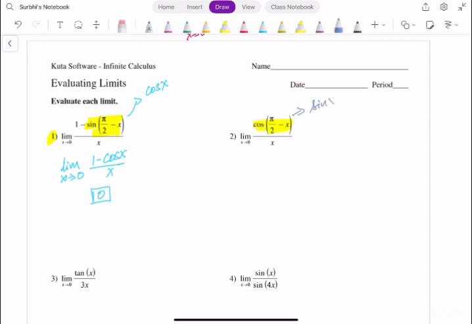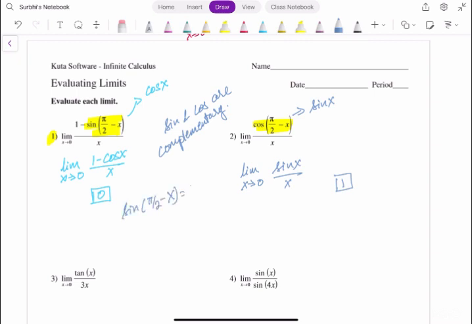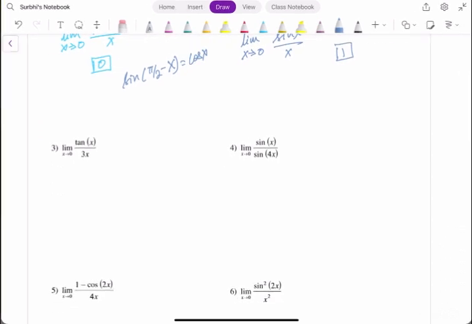Now again, cos pi half minus x is a sin x, right? Because it is 90 minus theta. So limit as x approaches 0, sin x over x, nothing but 1. But why and how does it work? Because sine and cos are complementary functions, right? And what are complementary angles? The angles that add up to 90 degrees. So that is why this will work. So sine pi half minus x will be cos x, and cos pi half minus x is sin x.